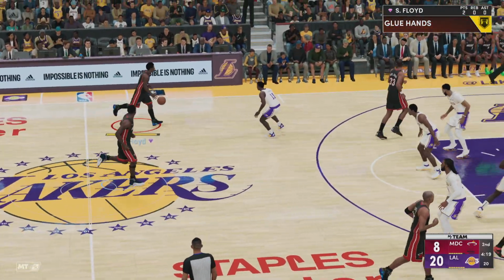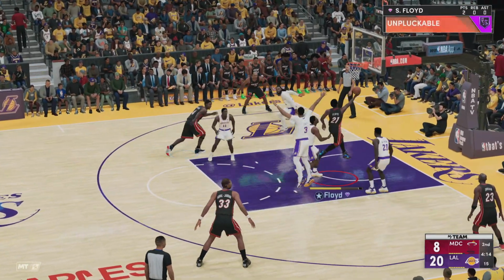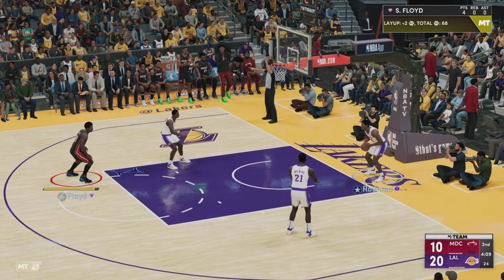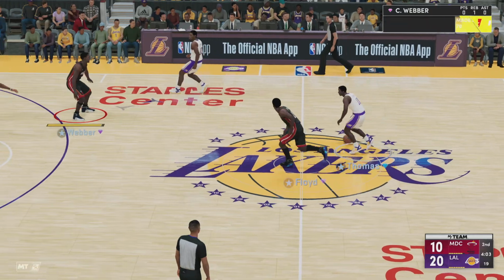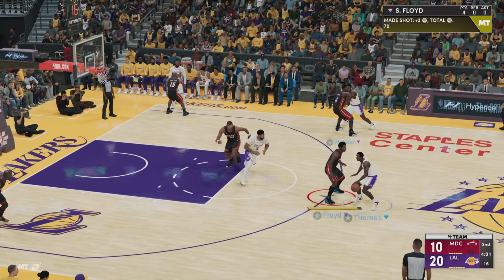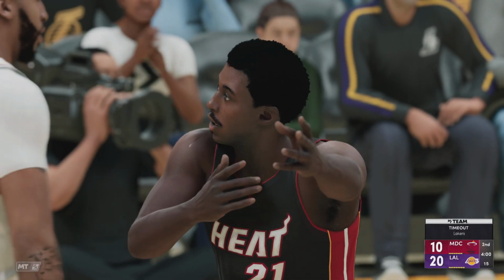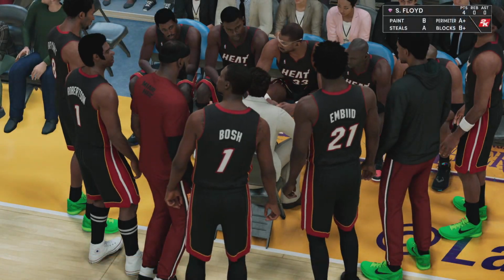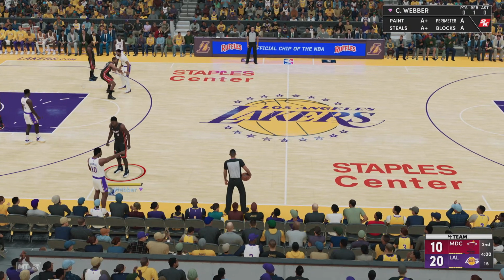Here's Floyd. There's a screen. That one goes in. Beautiful call that time up the floor. The hard screen frees him up for the bunny. And we're into the first minute here in the second. Away team. Time called here. Los Angeles decides to talk it over. It may be a player's league, but the coaches obviously play a big part as well. Yeah, if that weren't the case, you wouldn't see so many coaching changes in the offseason.